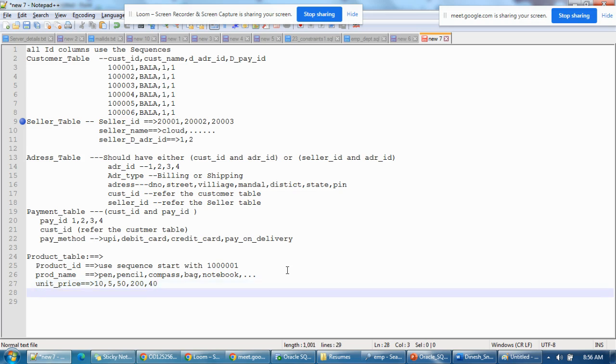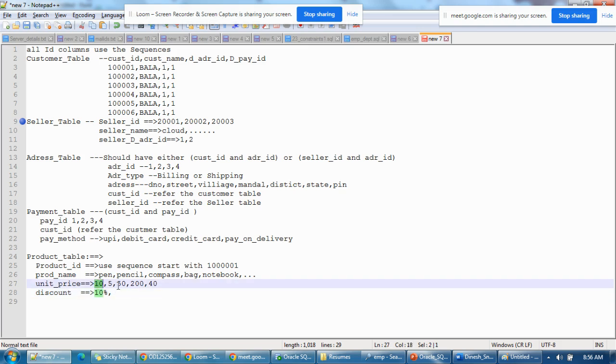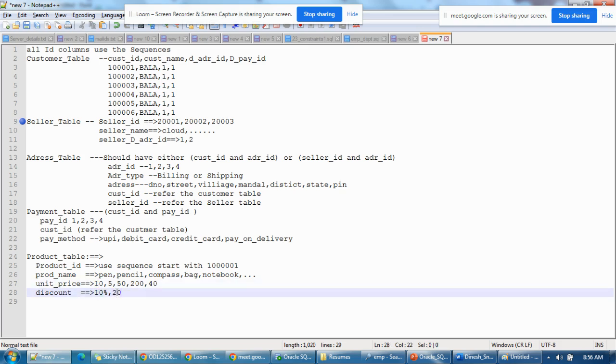Okay, let me add discount as well. So for a particular item, discount is some 10%. Okay, so 10% means what? This becomes 9 rupees. Yes or no? Like that you can add any fields.